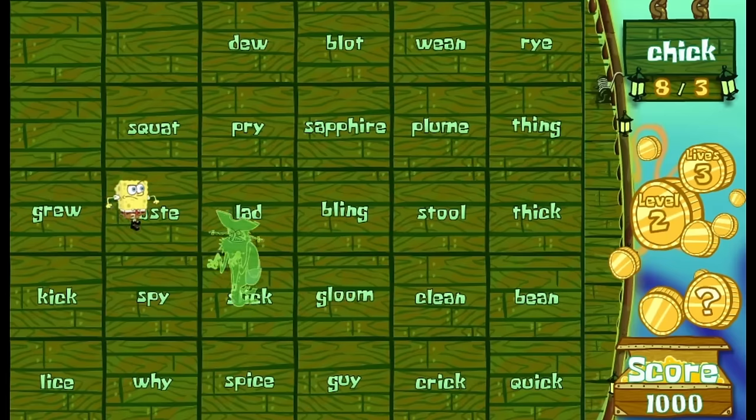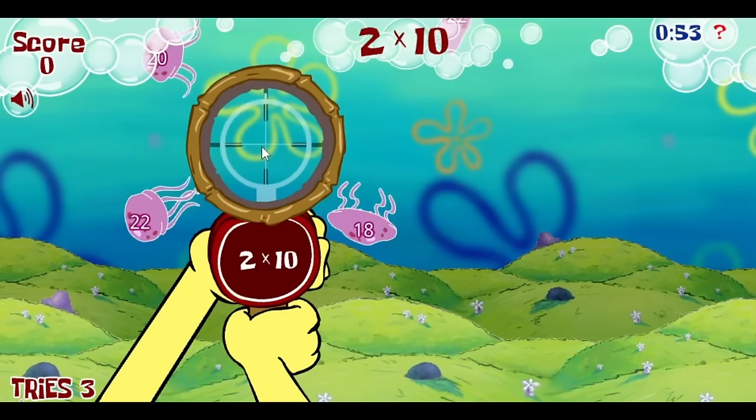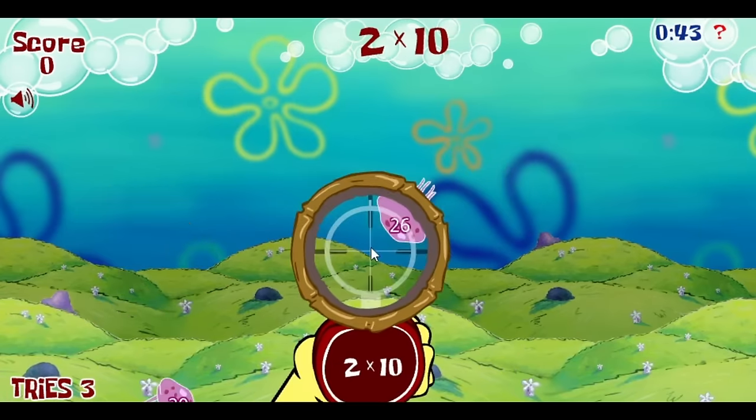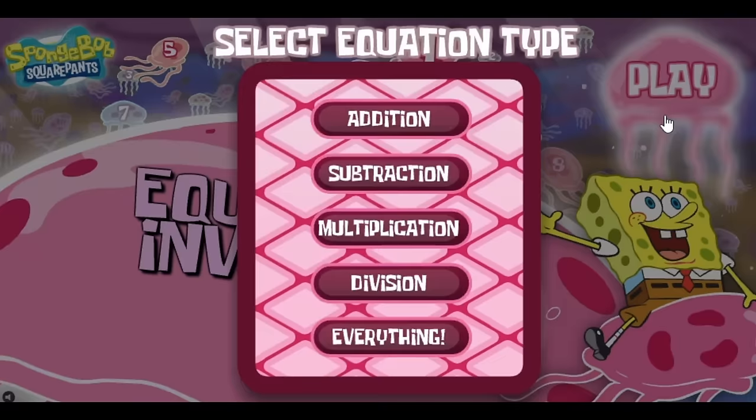What isn't easy, however, is Equation Invasion. You solve math problems by shooting jellyfish that have the answer written on them. I'm also amazed at how detailed your options for this are, despite how simple the actual game is. You can choose what type of math problems you get, then an individual difficulty level for each. Working Man really wanted you to practice your math.